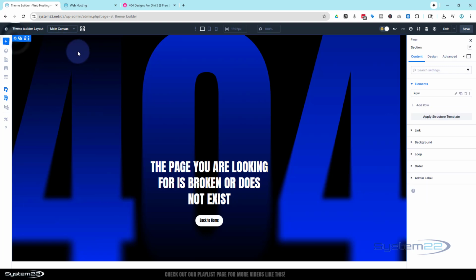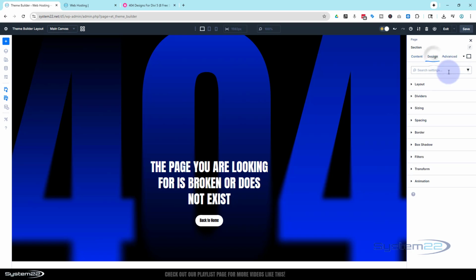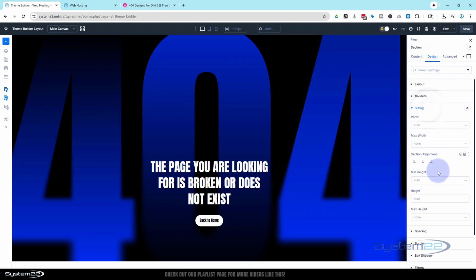So my section here, I was quite surprised to see that they hadn't done that already, but they were using viewable height in the padding up here, and I'm going to change that too. I'll just show you how you can customize this just a little bit. So I'm going to give it a minimum height of 100 viewable height VH.